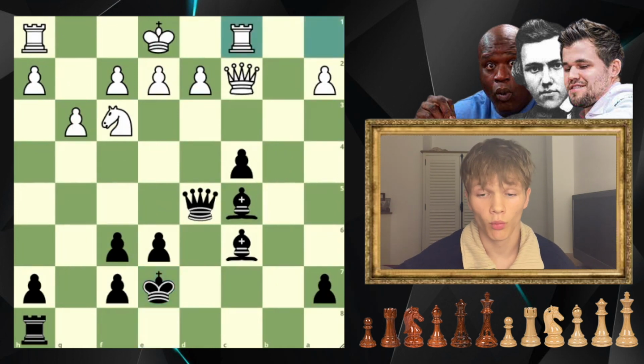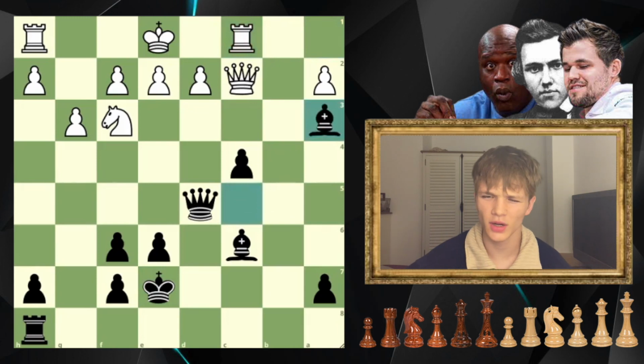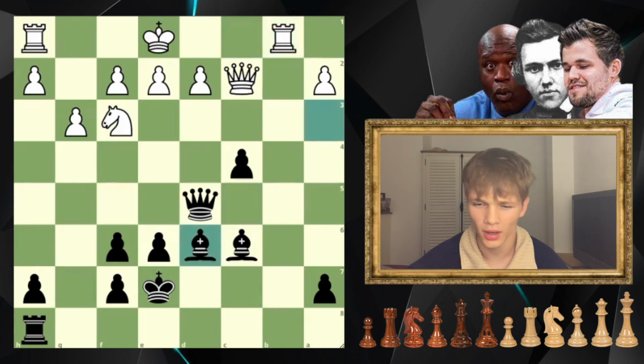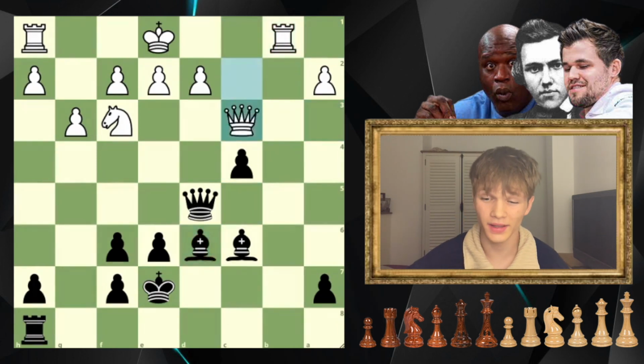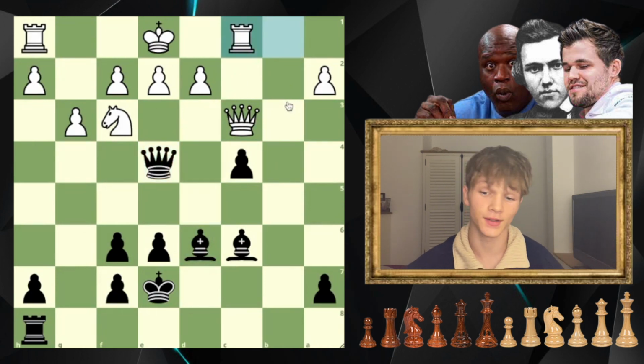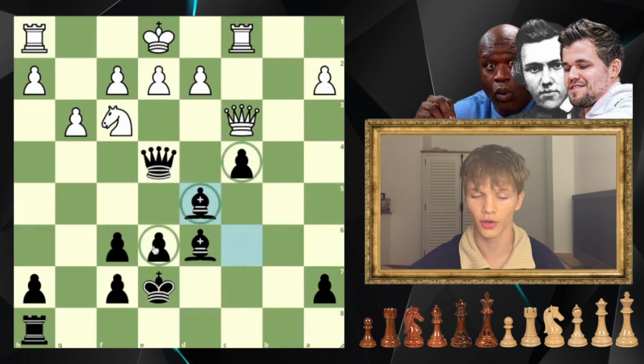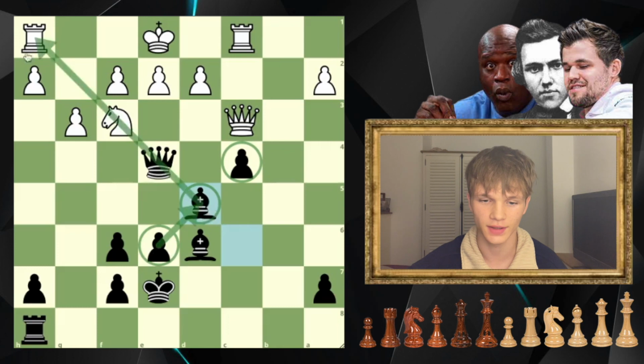After rook to c1 from Wadsworth, we see bishop a3 kicking the rook, and we see quite a bit of shuffling here with rook b1, bishop back to d6, queen to c3 here, queen e4, just tweaking little bits in the position, this queen putting pressure on the rook here, so the rook goes back to c1, bishop d5 as well, securing this pawn now. You could argue that this bishop is quite improved. It is now a very stable piece that ties together a lot of black's position.